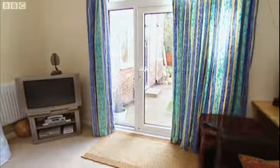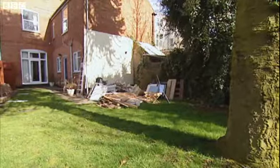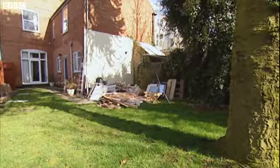It seems that Said is getting the property developer's bug. He's bought another property since we last saw him, so will he be on the lookout for even more? I have another house over in Bordesley Green, which is on the market now. And my friend Dan, who is a builder who's been helping out with some of these things, is keen to do something with me as well. So, yeah, maybe.